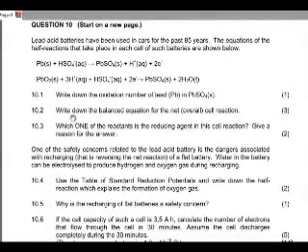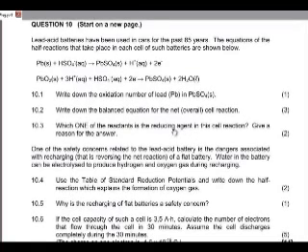So now if we proceed on to question 10.3, it says which one of the reactants is the reducing agent in this cell reaction? Give a reason for the answer. What we want is a reducing agent. The definition of a reducing agent is the one which is important here. A reducing agent is a substance that causes the reduction of another substance, but it is itself oxidized in the course of the reaction. So we are going to identify our reducing agent.